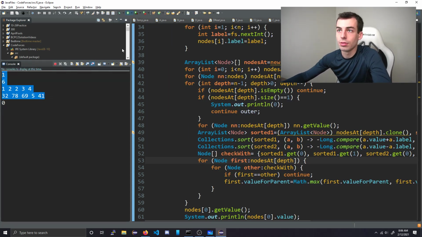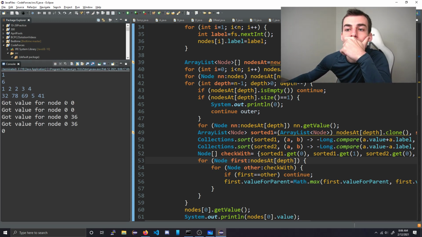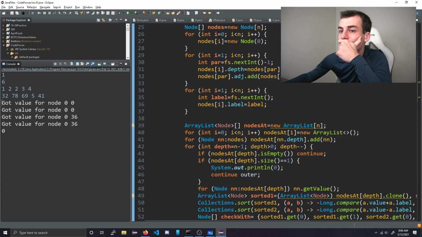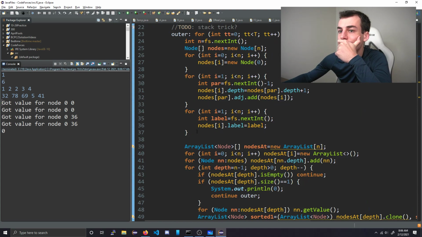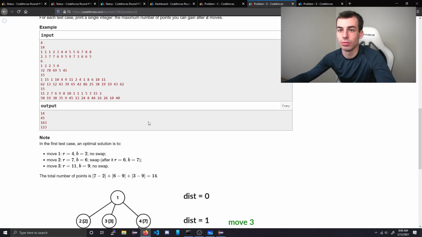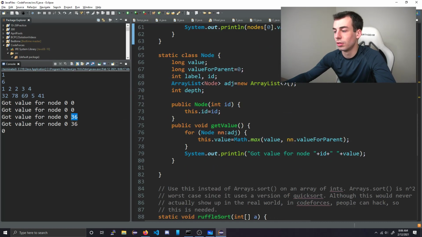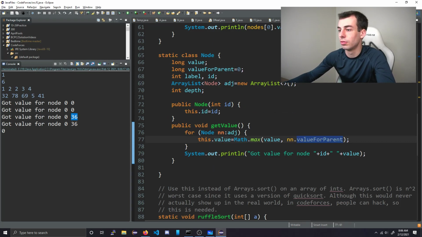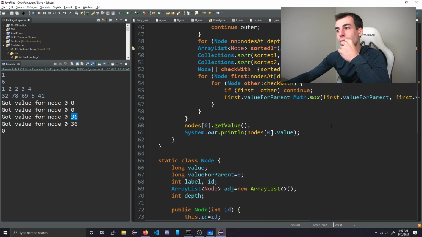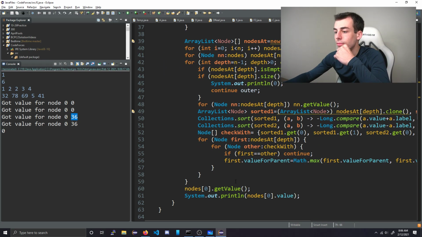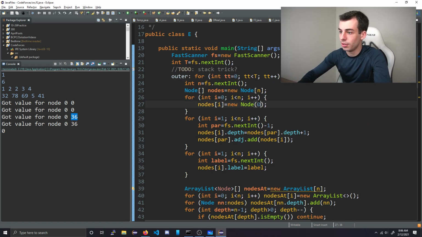Yeah, okay, what's wrong with this? Value is 36. Stat value for parents. Oh wait, no, that should be the step value. So this should be I guess I plus 1 maybe even, would be nice.